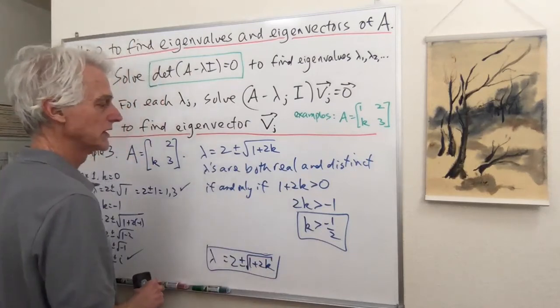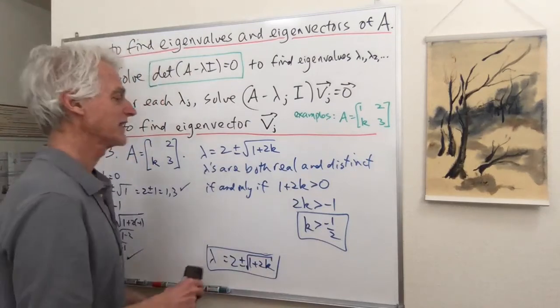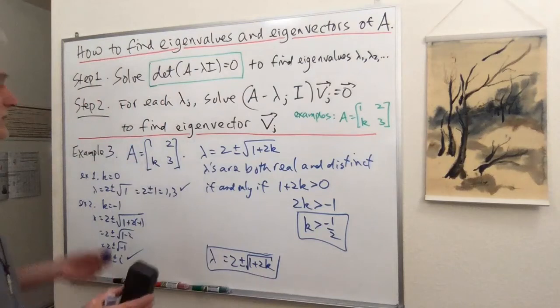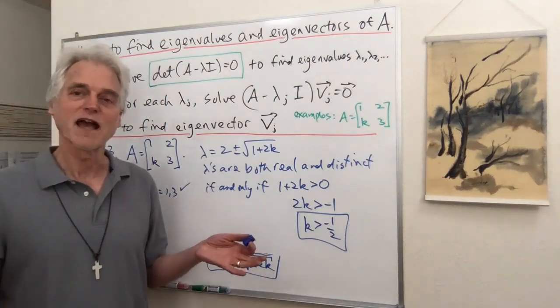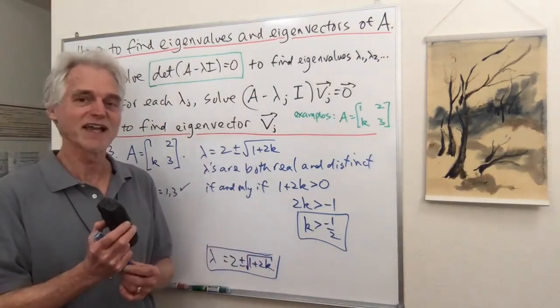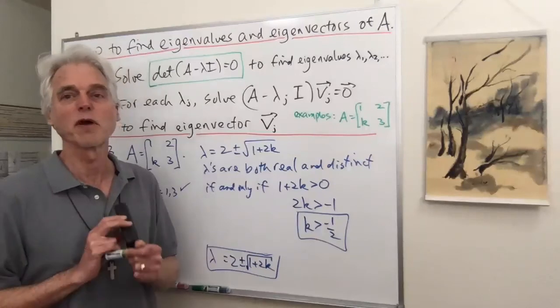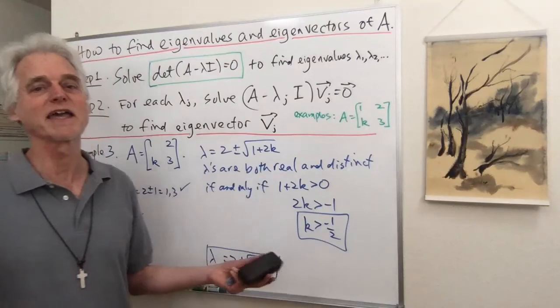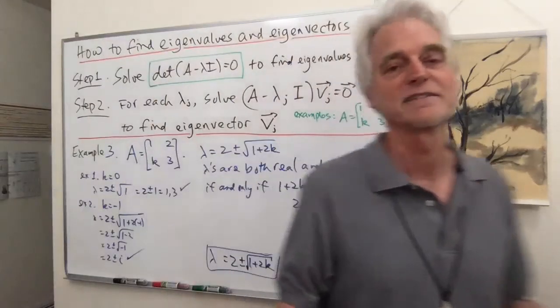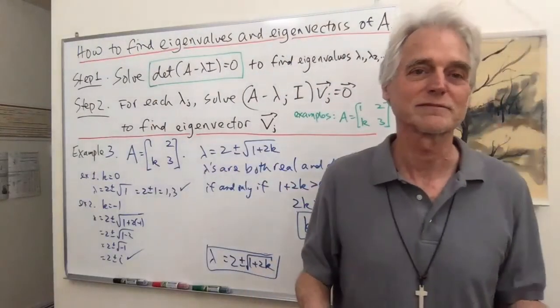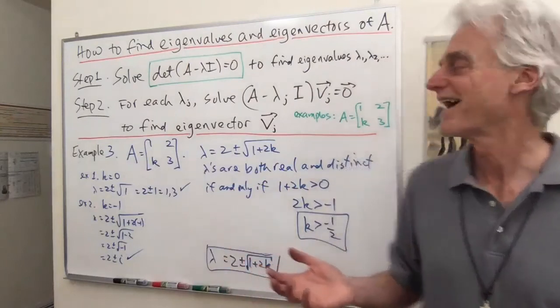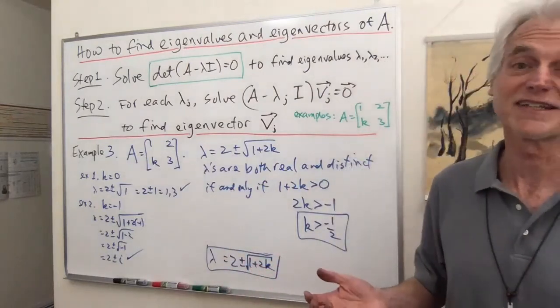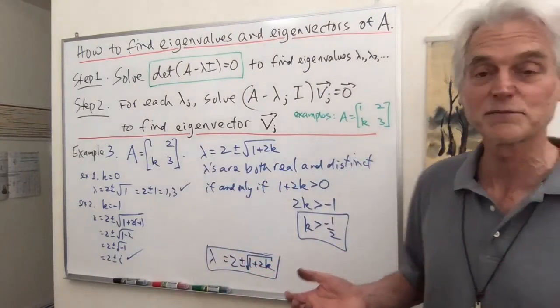Cool. So you have a WeBWorK problem a little bit like that. All right, well, I know there's a lot of work to do these eigenvalues and eigenvectors, but just follow step 1 and step 2 and, you know, hope it works. You have to check your algebra lots of times probably. I know it's not going to be easy.